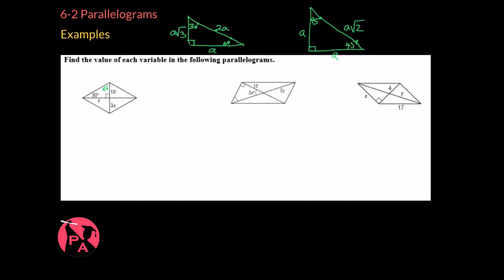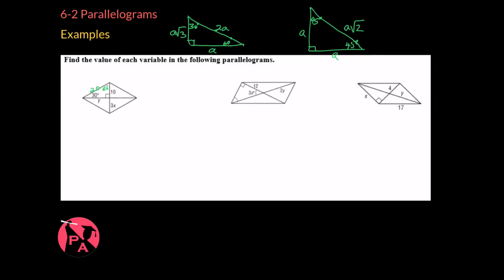Now, the side opposite 30 degrees is 10 units. Let's remember what it was. If it is A, we times it by 2 to get the hypotenuse. So if this one is 10, the side opposite 90 degrees, the hypotenuse is 2 times 10, which is 20. We don't need that side, by the way, but we figured it out.